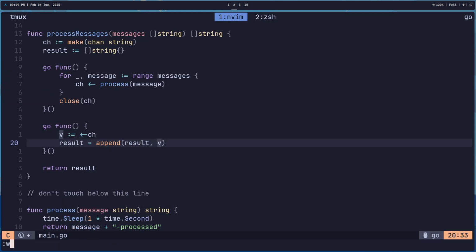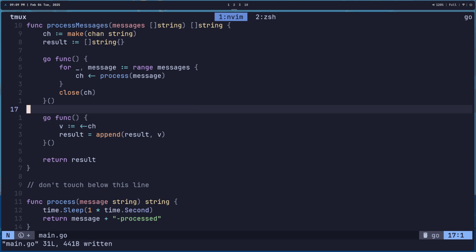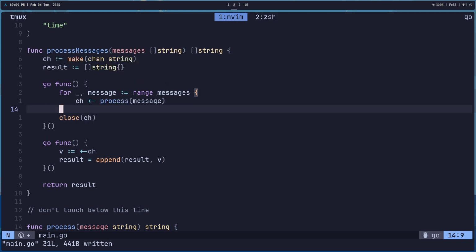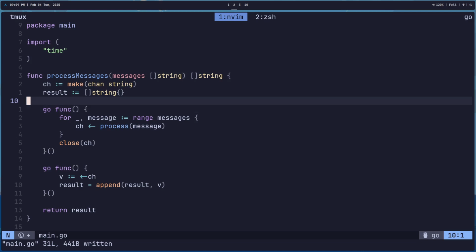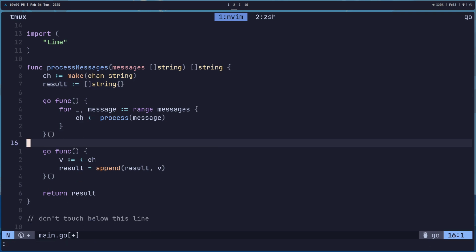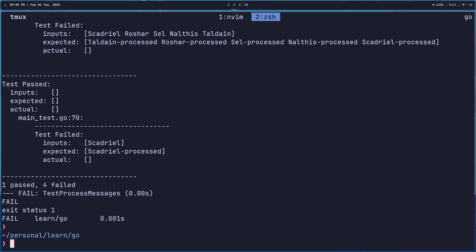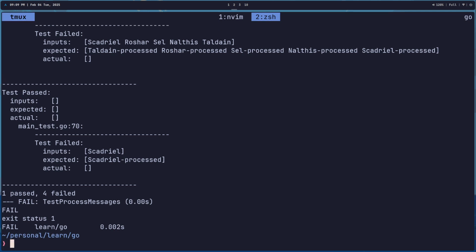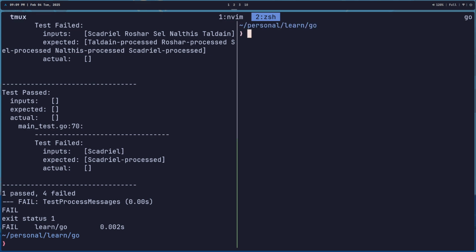Bro, what? I'm really not adding to the array? Am I not making a slice correctly? What am I missing here? Should I not close either? Shouldn't this automatically close as well? I don't know what I'm doing wrong.